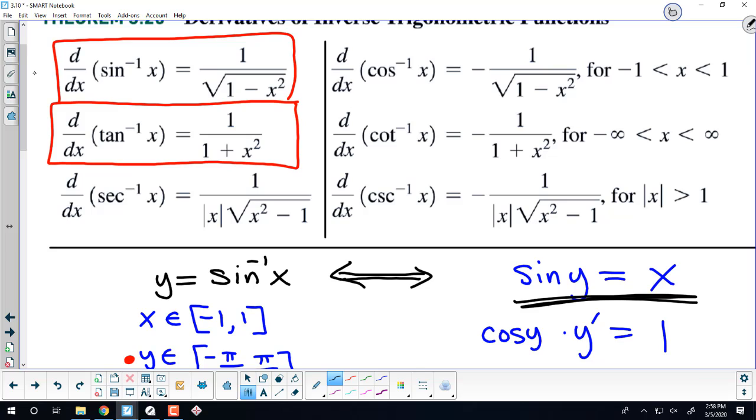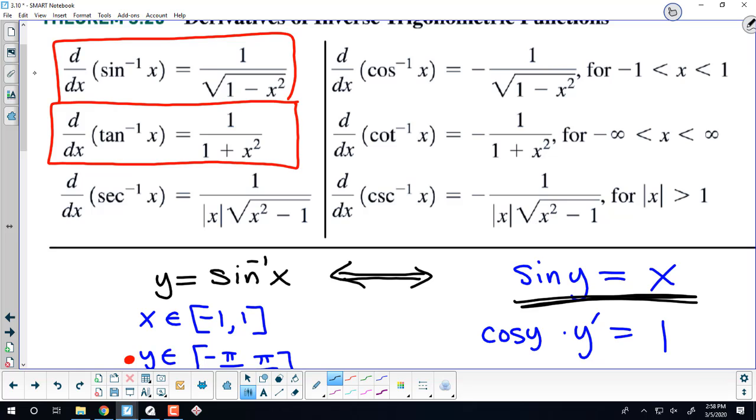But all of these derivatives follow these columns here. So inverse sine and inverse cosine's derivative is valid for x in between -1 and +1, right? So we said the domain for inverse sine was -1 to +1, where we can include -1 and +1, but the domain of the derivative doesn't include those endpoints. We can see why, because it's 1 over the square root of 1 minus x squared.